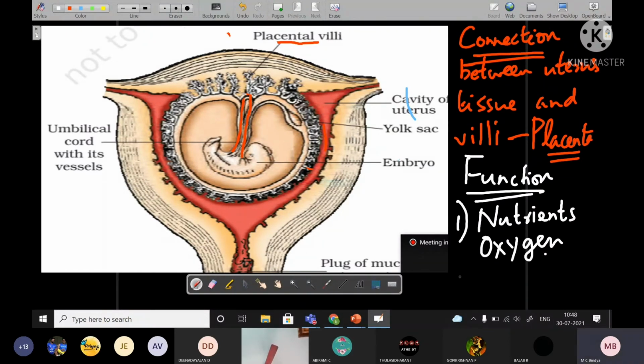And the waste will be generated by the embryo also, after having all these nutrients. Oxygen is breathed in, so carbon dioxide has to be given out, no? That also goes through this placenta back to the mother's blood. Similarly, after having nutrients, the kidney inside the embryo will also produce uric acid, urea, like that, nitrogenous waste. So that also has to be returned back to the mother's blood. So when the mother's blood goes to the mother's kidney, the embryo's waste is also filtered out. So there is an exchange here. From the mother's blood, the embryo receives oxygen and nutrients, and in return, carbon dioxide as well as waste will go back to the mother's blood.